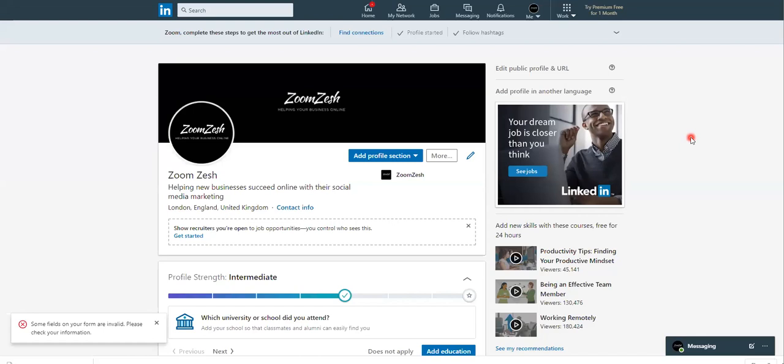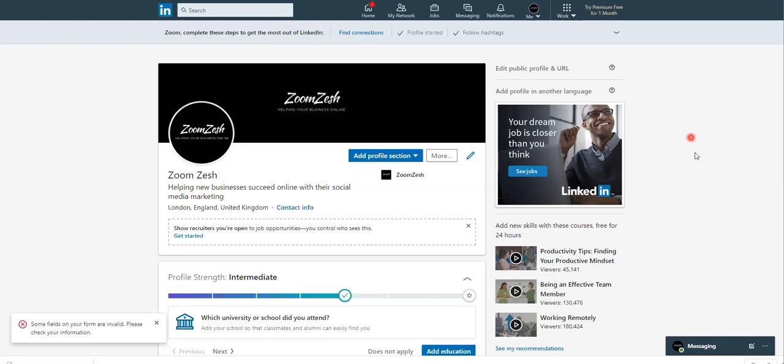Just looking at how we can optimize our LinkedIn profile to increase the visibility within LinkedIn and Google, and basically help with not only our social media optimization, but our search engine optimization as well, because Google will index your LinkedIn profile within their search engine results. But also we want to increase your visibility within LinkedIn as well. So if somebody does a search for your industry, for your niche, for your specialities, we want your profile to turn up in the search results as high as we can.